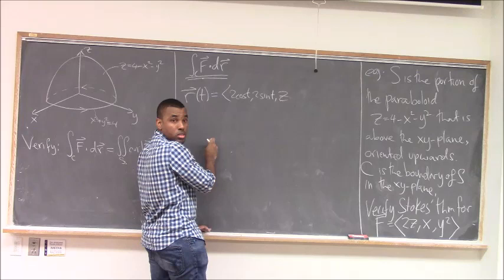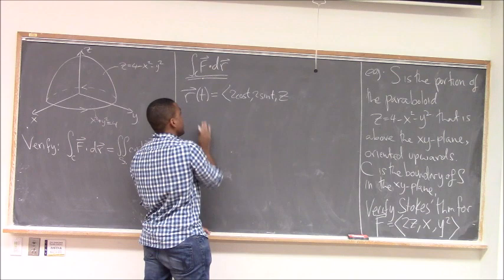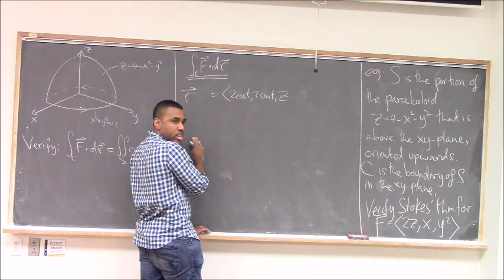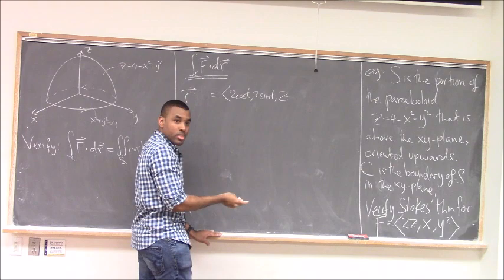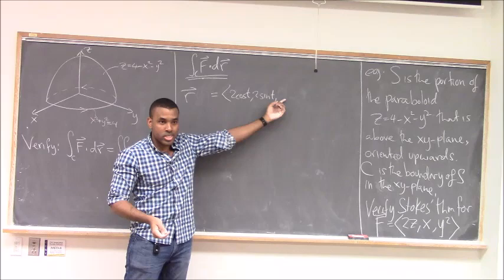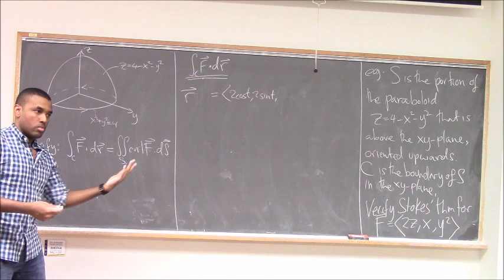Okay, but let's say you didn't know that. Let's say someone just wrote the r and didn't write a t. How do you know that couldn't be right? Because there can only be one variable. C is a curve, it's a one-dimensional thing. The moment you put another letter there, you're wrong. If I start out writing t's, that's the only variable I'm allowed to use. Once I throw another variable there, it's now a surface, which is not C. Okay. What goes there, though? 4 minus cos squared minus sine squared?